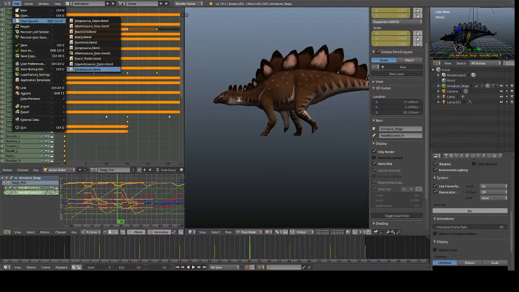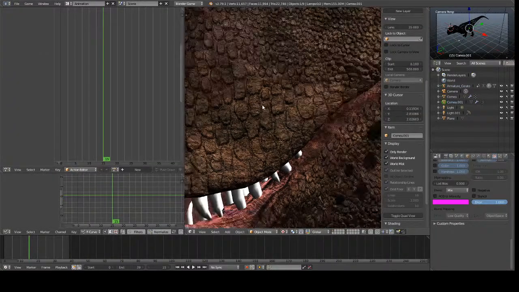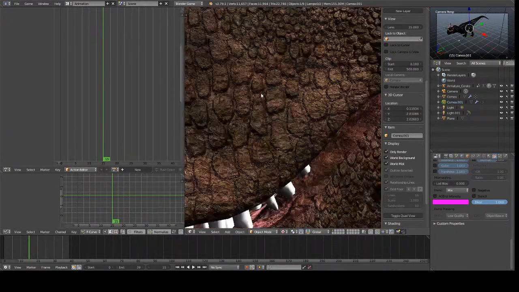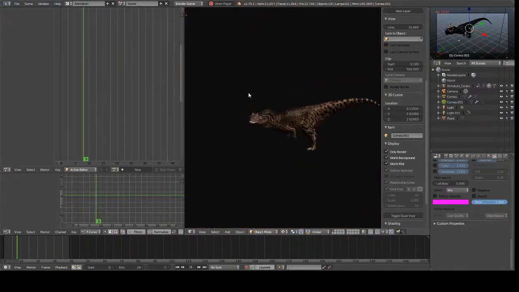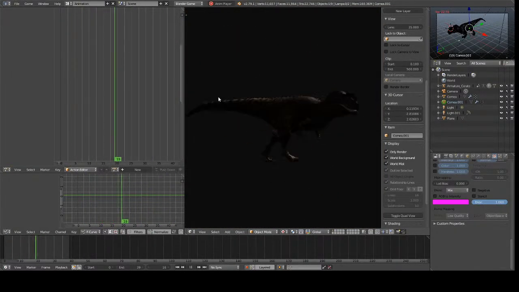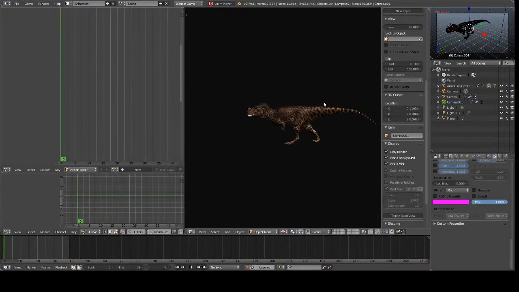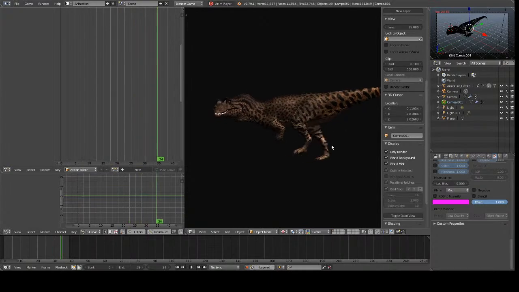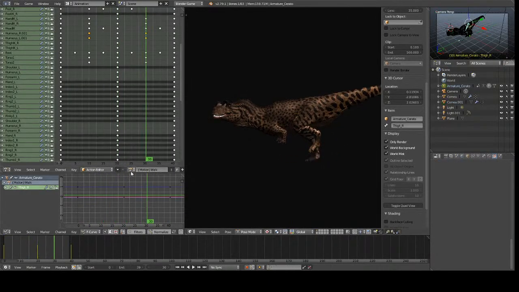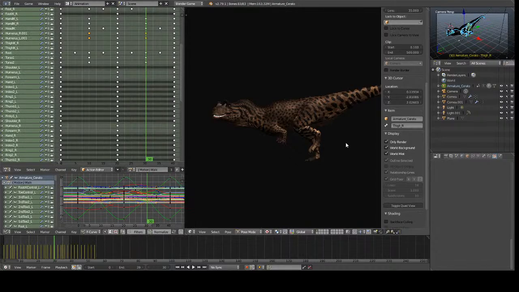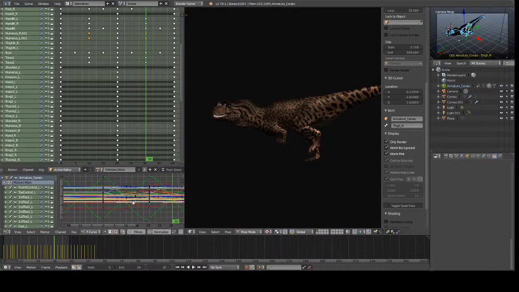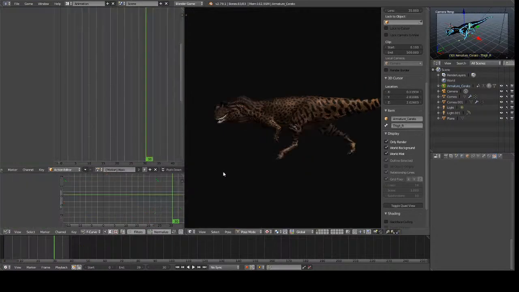Alright, let's go to Ceratosaurus. Look at that detail. I'm not even sure in any way that I want to salvage this walk cycle. The feet are... it's just overall just weird. It's the only walk cycle I have for a Ceratosaur. So... I'm going to do the brave thing. I'm going to completely delete it. So I have no choice but to make a good animation.